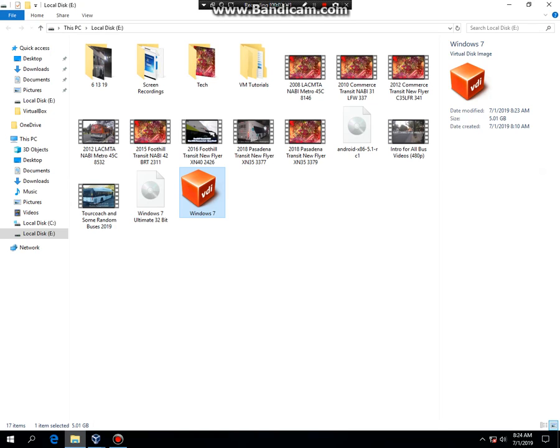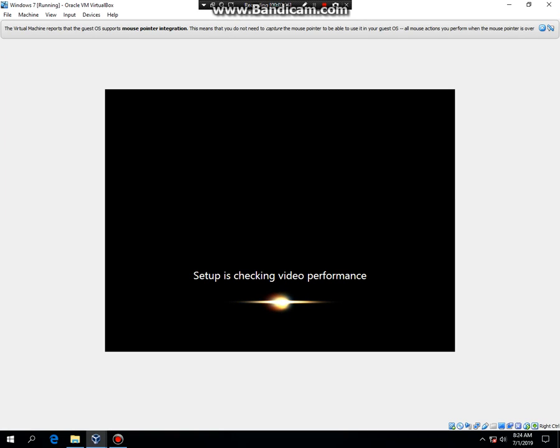Should take a while, but I doubt it's not going to do that. Now it's going to set up the computer for first use, and then check video performance, which is your graphics. As you can see, it took up like 5 gigabytes, which is kind of interesting. I set 1.5 gigabytes of RAM, so it's a little bit slower.